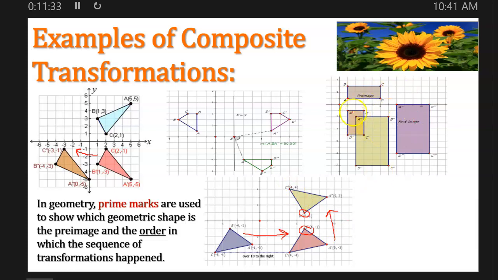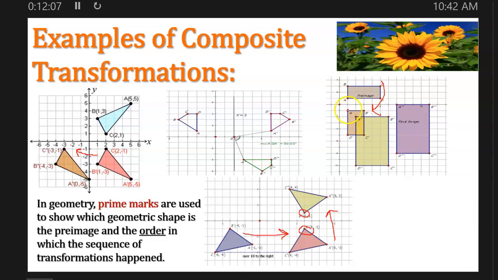Now the rectangles here, we started off with this pre-image here, and the one prime mark figure is this image, the smaller rectangle here. So what it looks like happened to me is that it rotated. So if it rotated, the two-sided edge here, the BA and the CD edge, those have now moved to the top and the bottom. So definitely the orientation changed, and it looks like it just kind of turned around that way, clockwise.